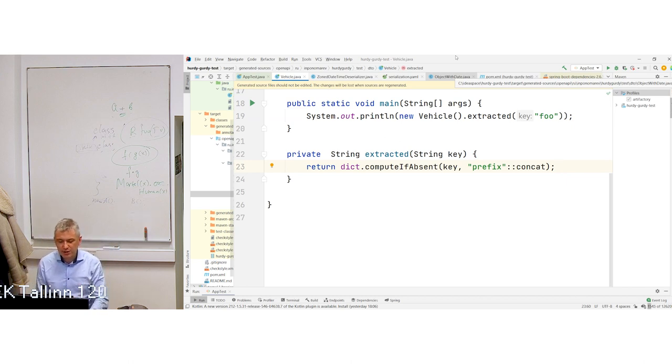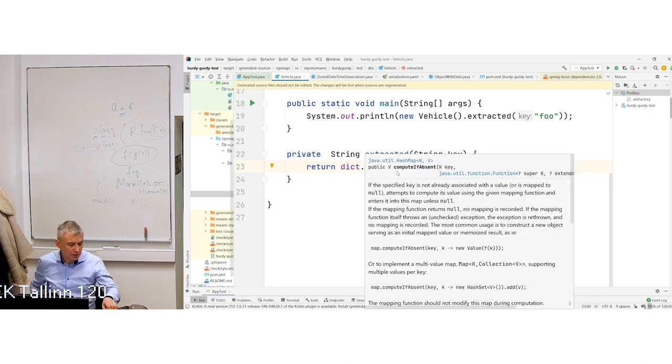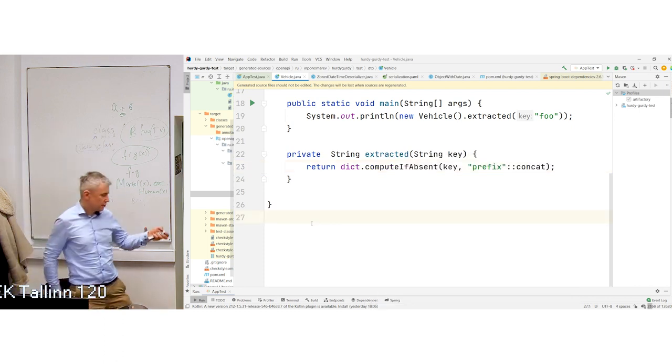So maybe in your game of life, you may think about changing something like extra ifs, extra things when you are just looking up something in your maps, with lambda expressions. And what's good about this computeIfAbsent? You know what's good? That this one is going to be thread safe.